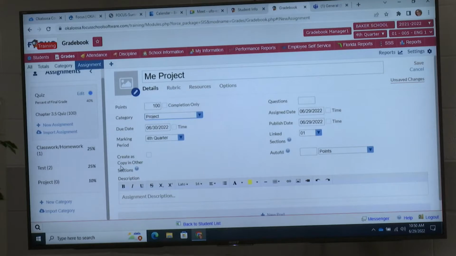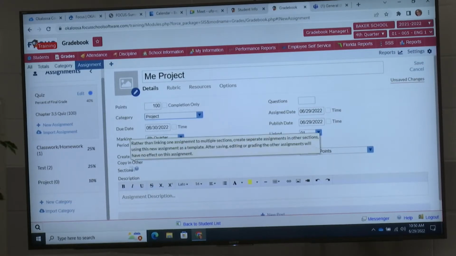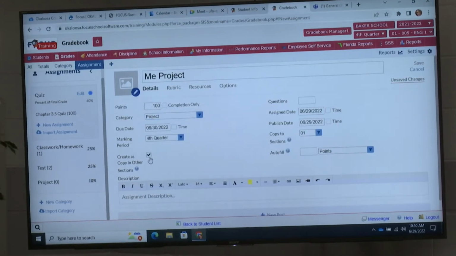This is the copy, and this is the link. You see that? It's on this page. Look at it. Copy is over here. There's a little button. If I want to copy it in other sections, all those English sections, I would choose my sections down here, but I don't have any sections. But you would. Or I could link it to sections. Where's my little button? If I want to link it to all of them, I can choose which one I want to link it to, what sections.